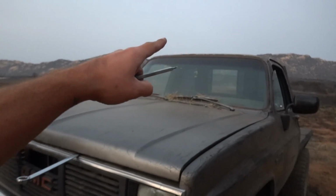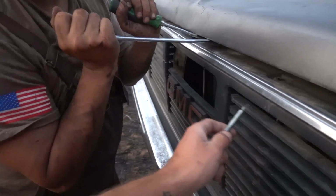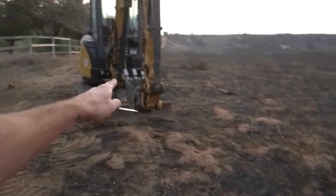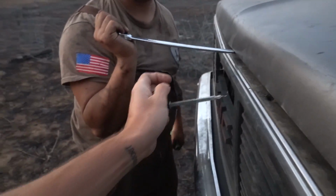Can we pull the roof off while we're at it? Convertible. You know, because we're smart guys over here, and we don't want to scratch this grill that he's already replacing. You're going to pry it up a little bit to get the tooth of the bucket on the Mini X underneath the hood. There you go. Get in right here and hold that up.